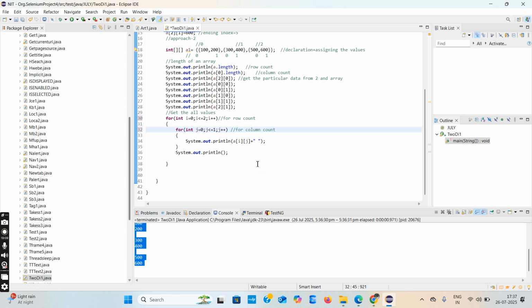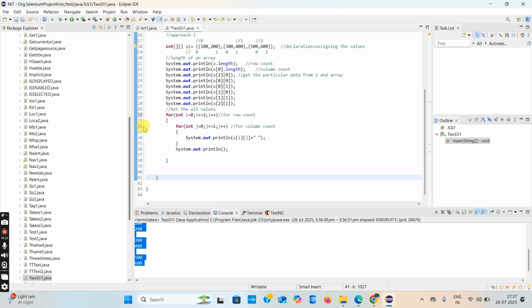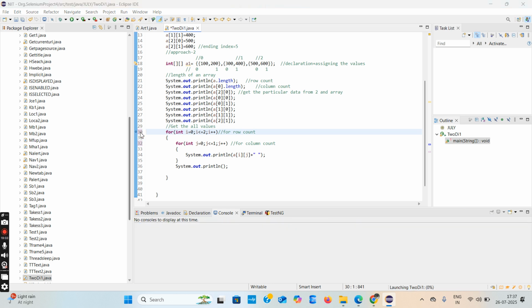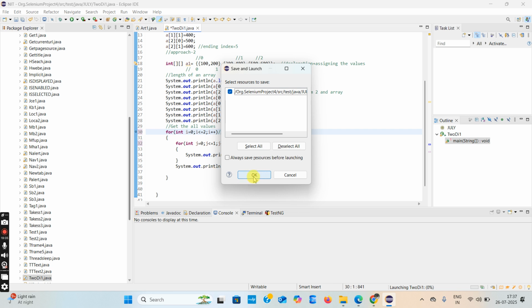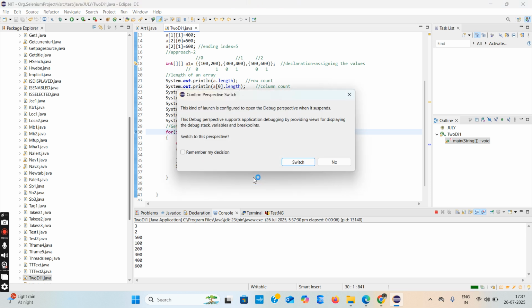So now here, see this. I will go for debugging here. In which row, in which serial number, will the first statement start? 30th. So you can double click on this. After the double click, press F11, and after that, press F6.